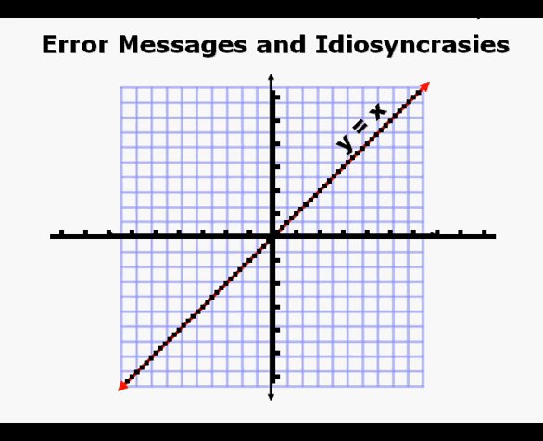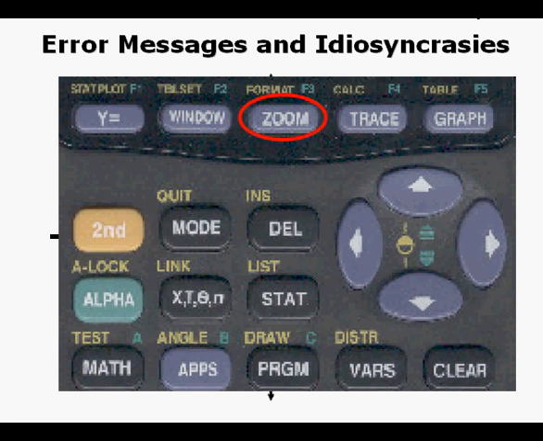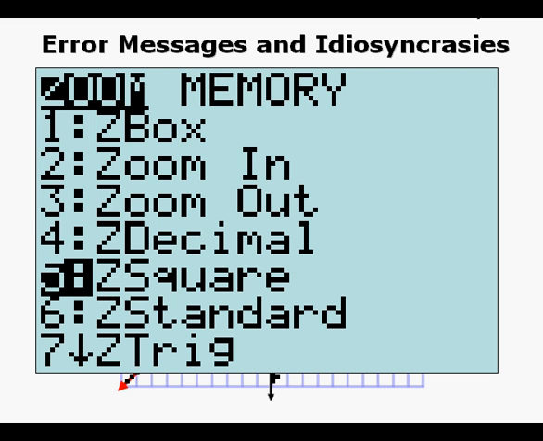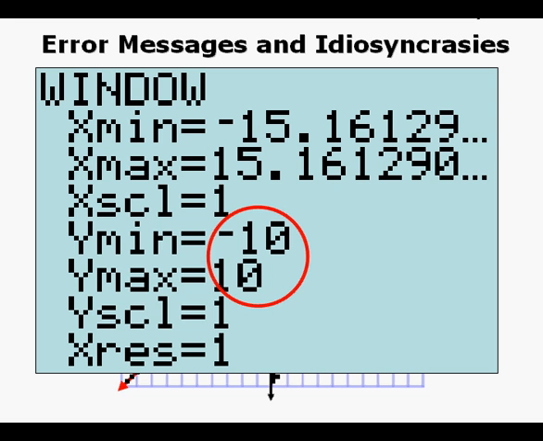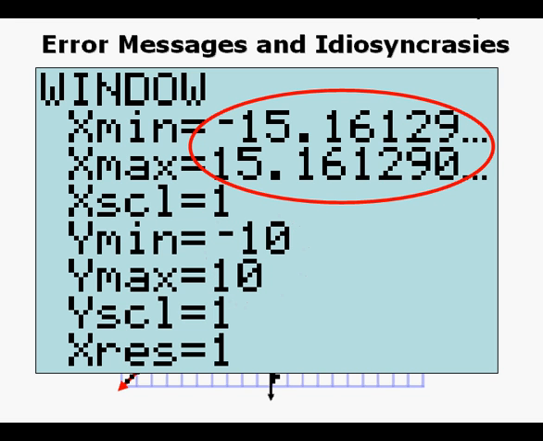And there's another way we can do it as well. We can go to zoom, which is that center function key at the top near the view screen, and then go down to 5, square, and what that does it squares up the dimensions of the view screen by keeping y min and y max at their standard but adjusting x min and x max for the greater width as opposed to the height to bring out the proportions.